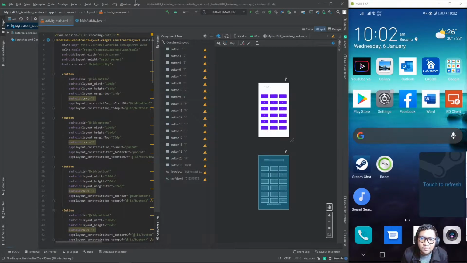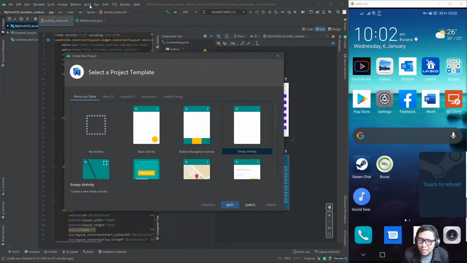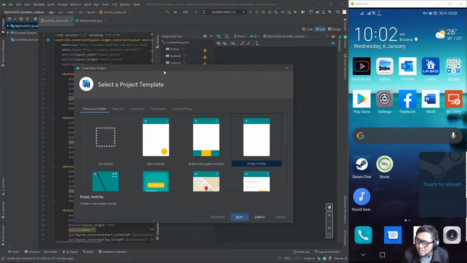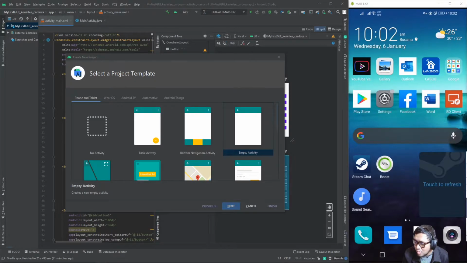So yung mga nagsisimula pa dyan, usually yung makikita nila, create a new project. Usually, what they will see here is a couple of buttons: export or import a project, create a new project. I would like you to click create a new project. For those who are already seeing this kind of screen, you can just go ahead: file, new, then new project. Sa mga wala pa, again, new project lang muna. Then you will see this project template screen for you to choose from kung ano yung gusto nyong gagawin.